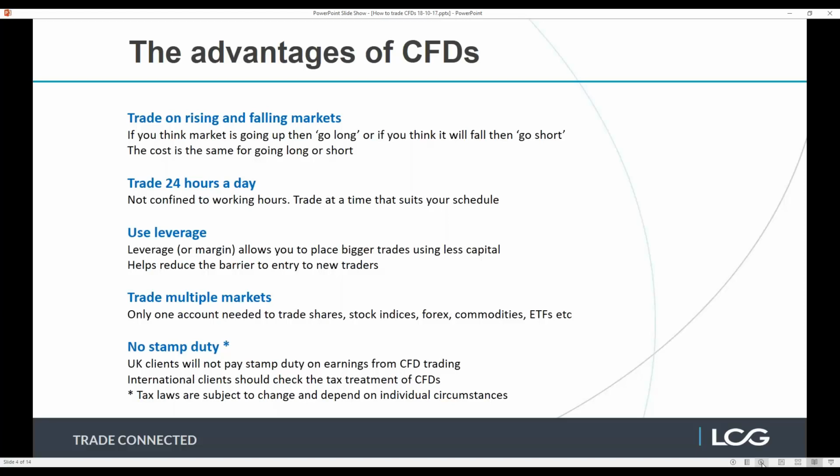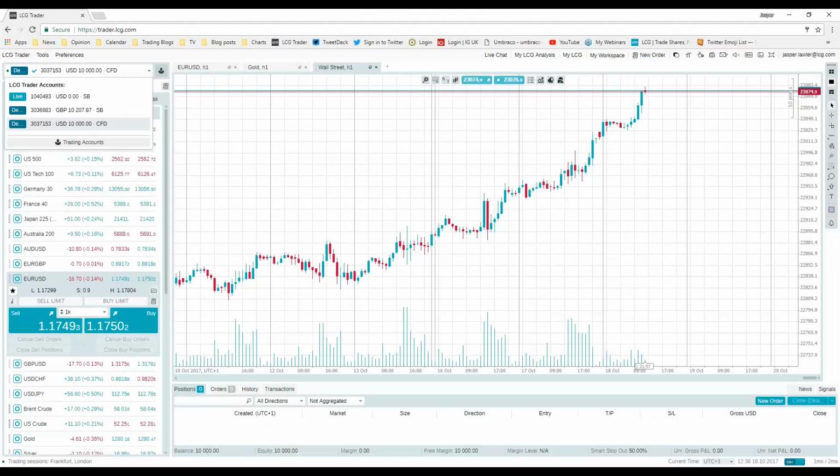So obviously we're in a raging bull market in stock markets at the moment. I've got it on my screen at the moment. I can pop it up and show you. I'll get back to it in a minute. This is our market for Wall Street, the Dow Jones. You can see we just hit 23,000 in Wall Street for the first time. So look at this market, just raging into the top side. A really strong market for trading at the moment.